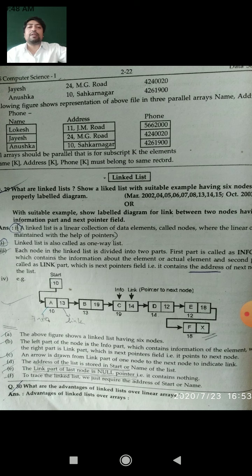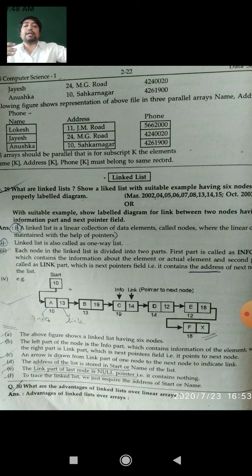For this, firstly look at your textbook. In the answer section we will explain step by step about the linked list. A linked list is a linear collection of data elements called nodes. We got the data element word in linear array also, but in a linked list, the data elements are added inside the node. So each data element can be shown with the help of nodes.